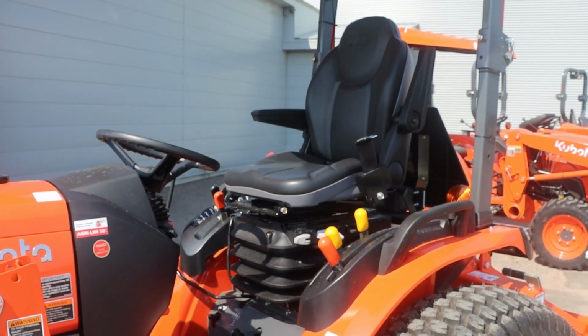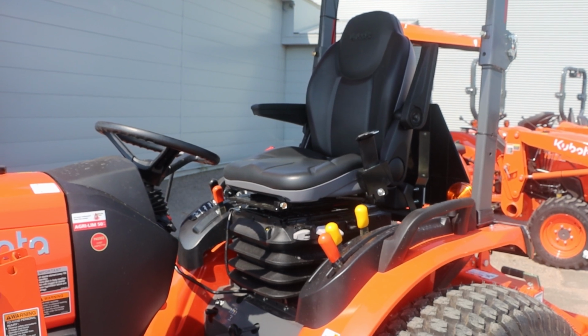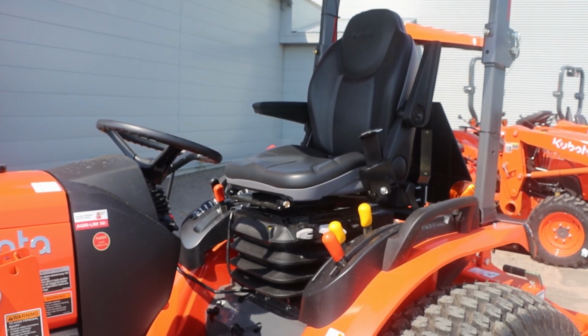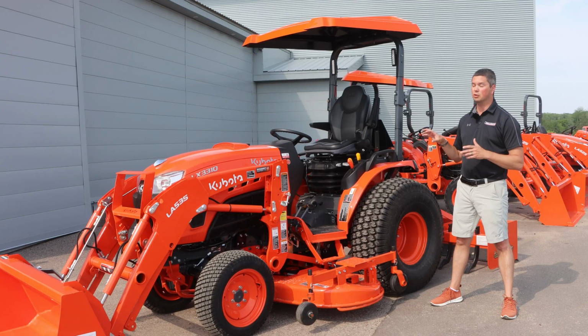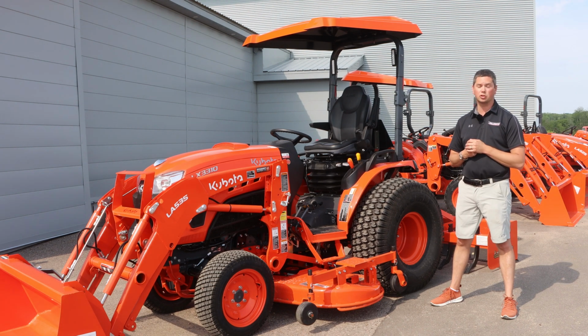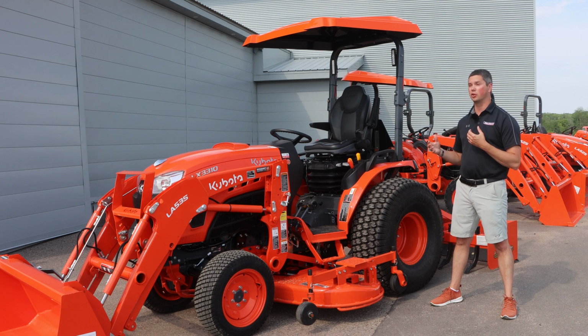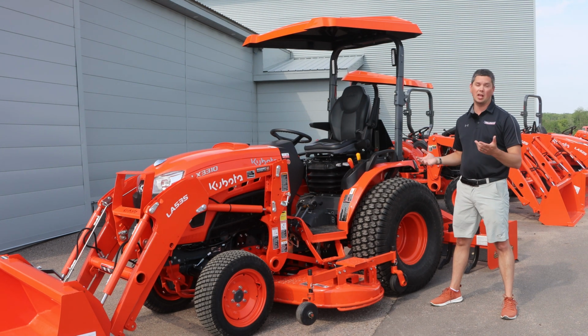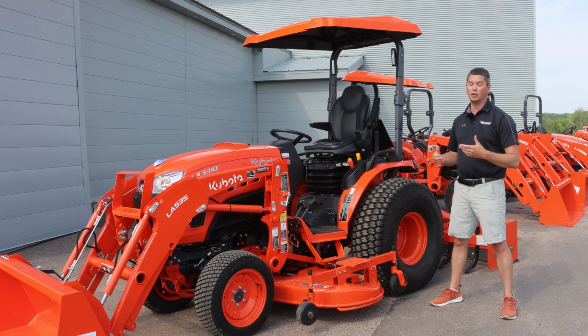But again, we incorporated that seat, took it and modified the seat pan and had to do some welding to it to come up with its own racking system to make sure that it worked. They are going to be using this tractor quite a bit. The unit they're trading in has a number of hours on it, a few thousand to be exact. It's going to be used day in, day out, for cutting grass, as you can see, and everyday maintenance, whether it be with the loader work or a box blade, and then moving snow in the winter.